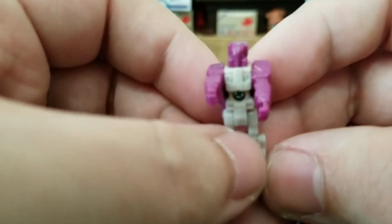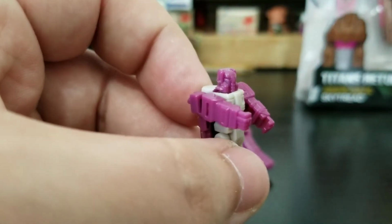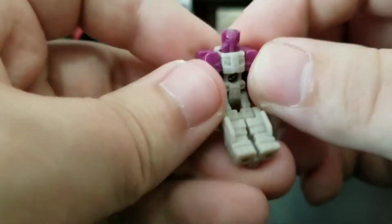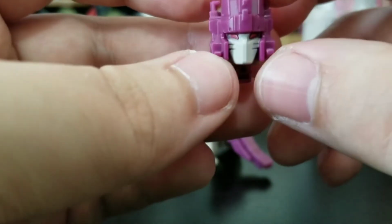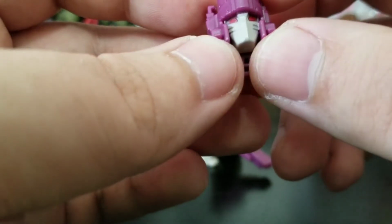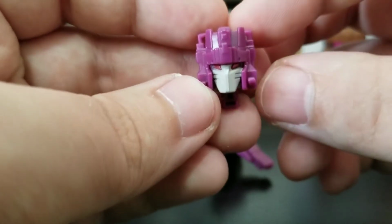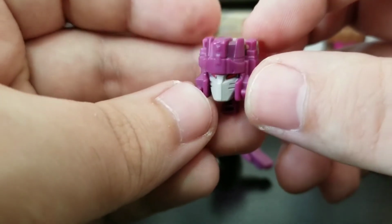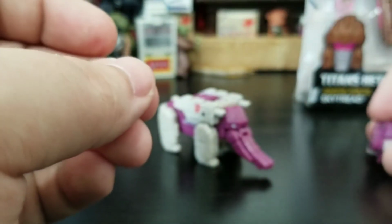He actually looks like he has a little elephant trunk himself on the head. It's pretty cool. Same articulation as the last one. He folds up. And then we get the really cool head sculpt. This one actually looks pretty awesome. I like it a lot. I'm surprised it's an Autobot. It looks very Decepticon looking. But that's okay. It's just a really nice, clean sculpt.